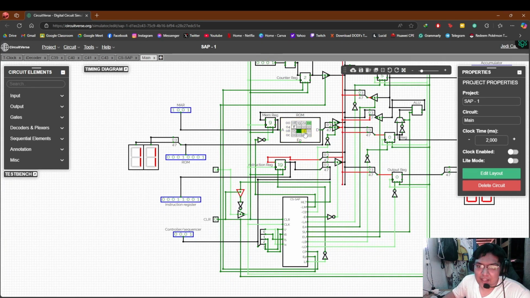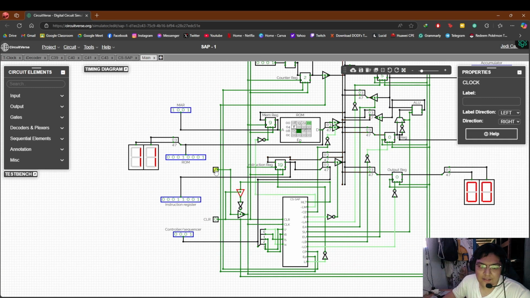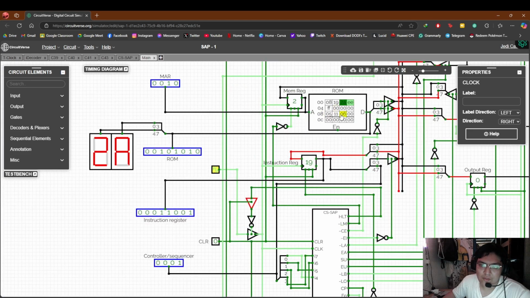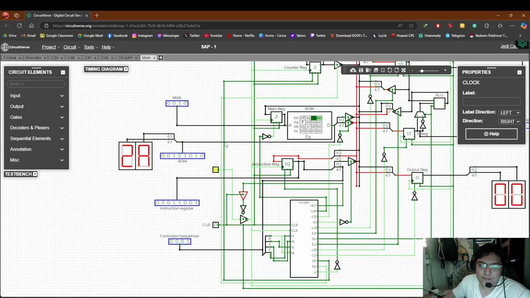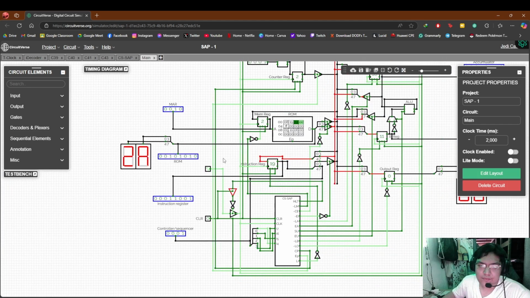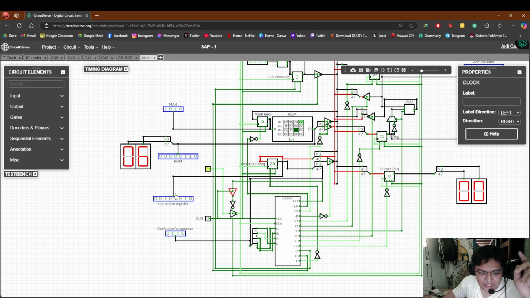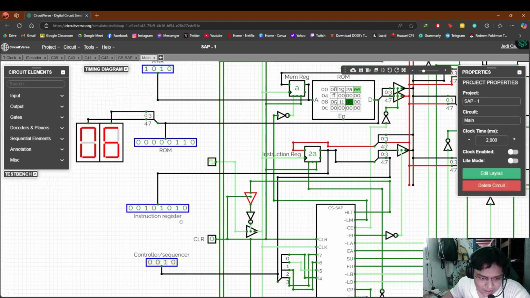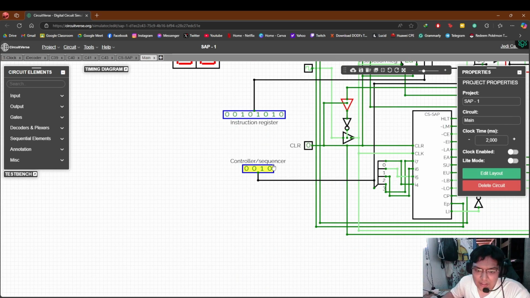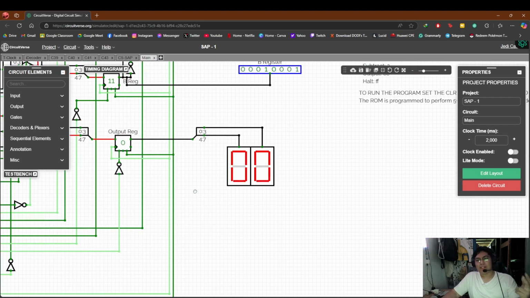Then, finally, to get the number 6, here we are in the column of 6. Here, we finally get the number 6. As you can see, on the controller sequence it shows a 2, meaning we are going to subtract this.